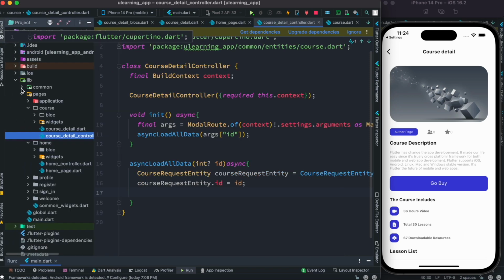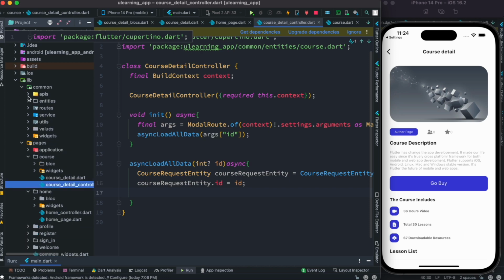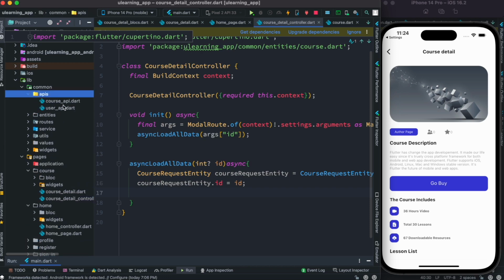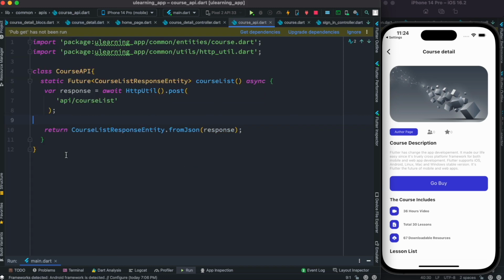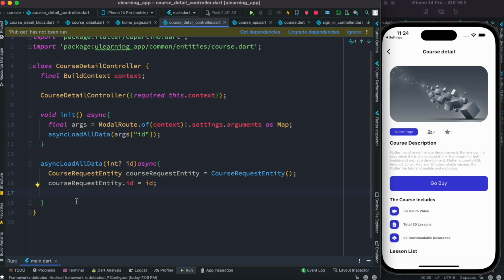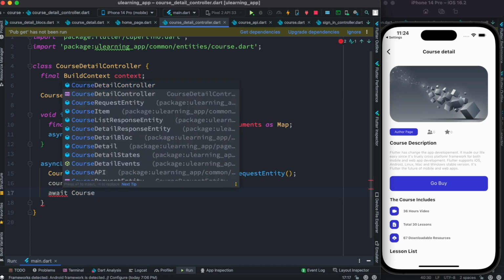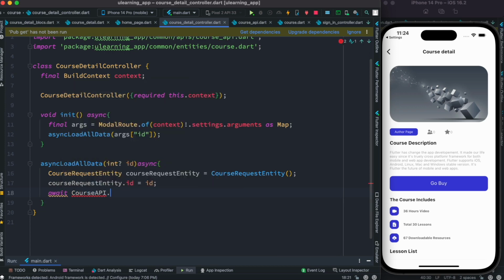All right, and right after this, we have to come over here, and inside this common and inside this API, actually we already have this course API. So over here we're gonna create a new method, and that would be about course detail. Earlier it was about course list, right? So here it's a course API, this one dot.